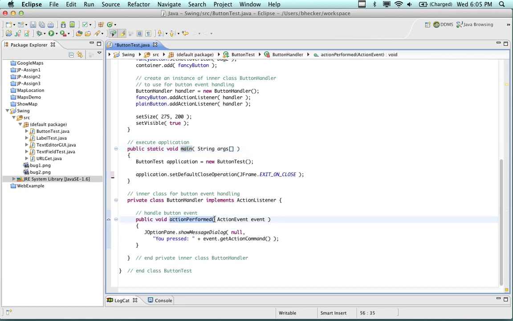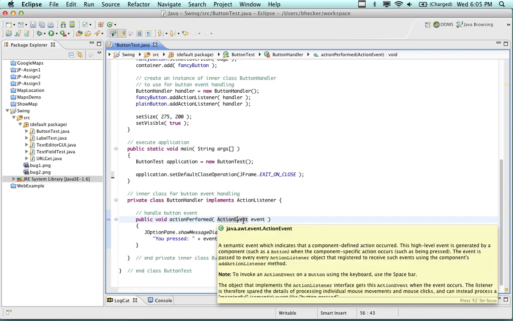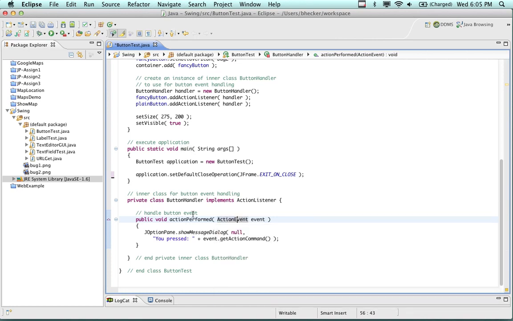And the action performed is going to be for the action event that occurs. So this is to handle a button event when it occurs. Notice I'm doing this in main. So if I took this out, it would still display the window. It would still have the handler associated with it, but it wouldn't actually be doing anything when I clicked on it until I set the behavior to do something.